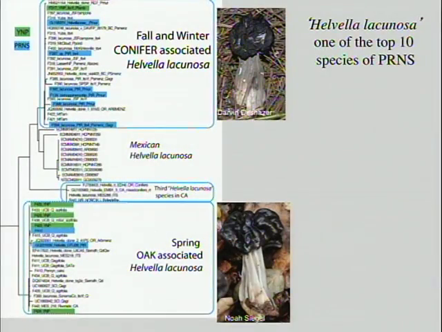And the other project is about Helvella lacunosa. It's a very common species in the west, and we use this name. It's also a very common species in Europe. When we started sequencing, we realized we have at least 2 different things. They're in both parks, in blue and green, the same colors as in the other slide.